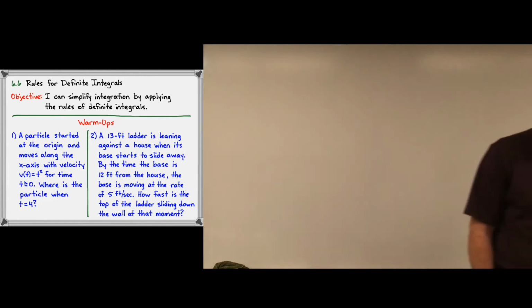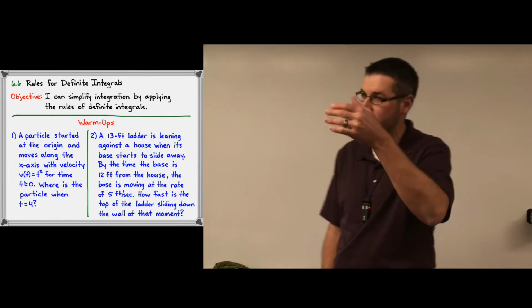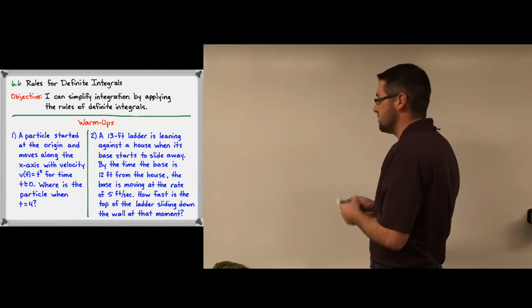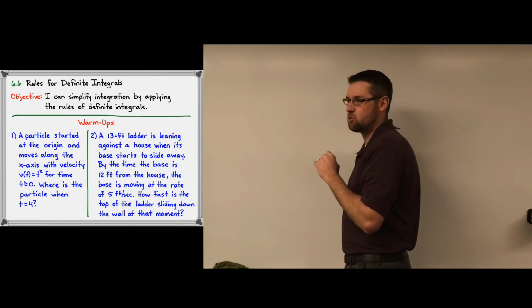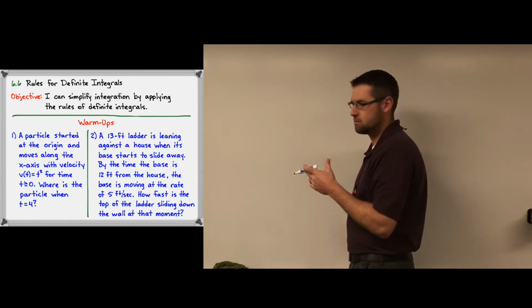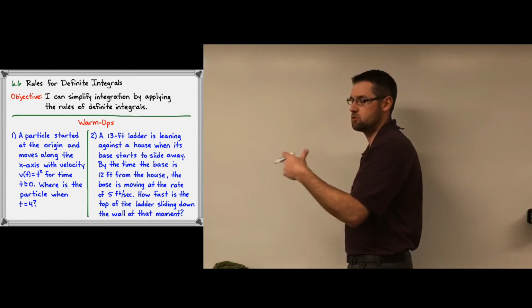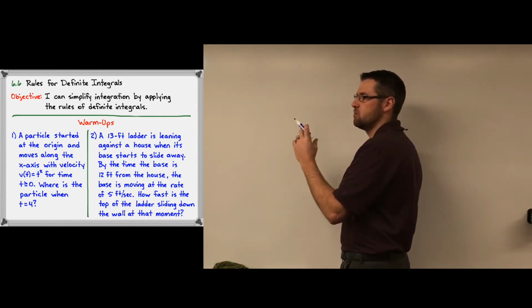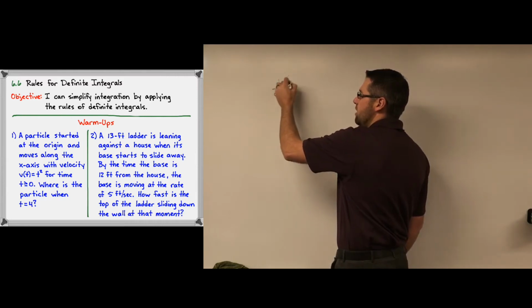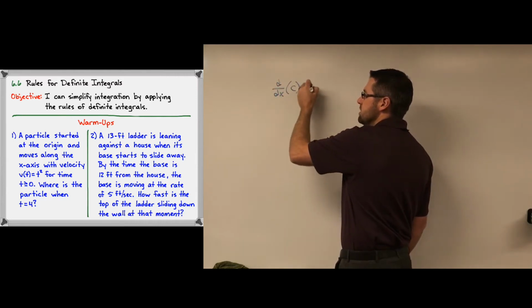Rules of definite integrals. So we've talked about rules of derivatives in the past, and that might be a good thing to explore a little bit. What are some of the rules of derivatives that we know? Product rule. Yeah, we got the product rule, the quotient rule, all that stuff, but just the basic rules, like the derivative of a constant, let's say, is 0.